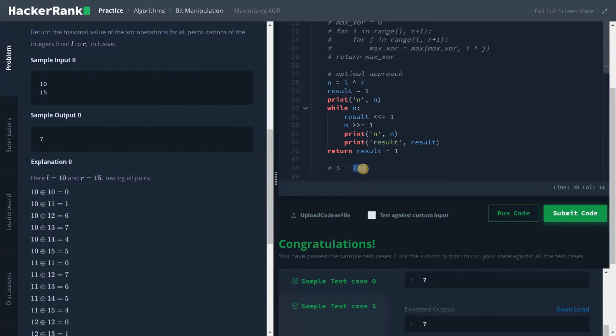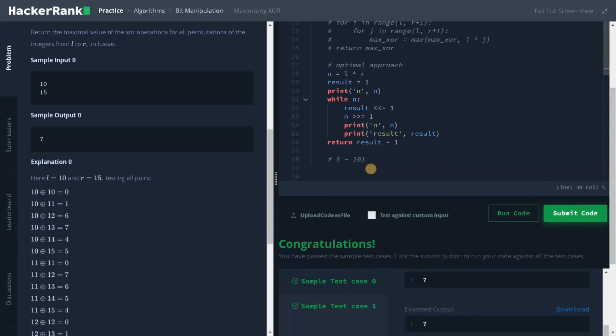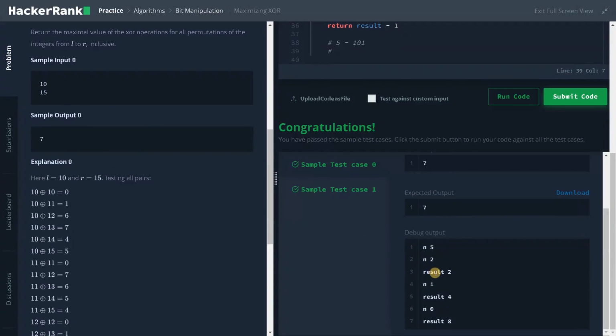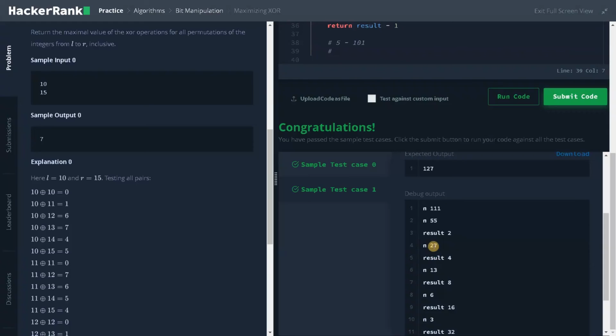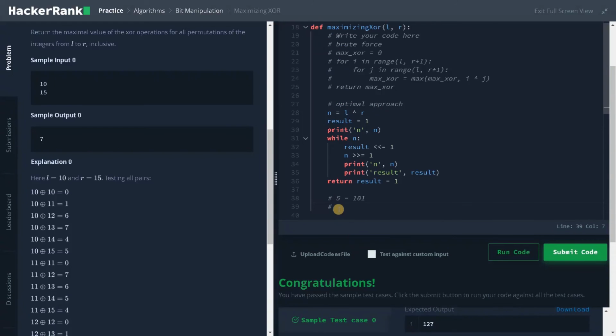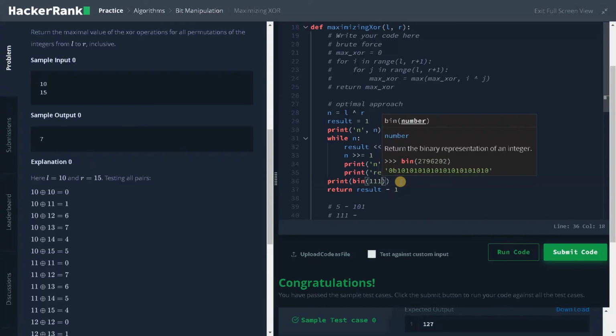So this is also another kind of logic. And again for 111, we have to get the binary number. We'll be having around 6 bits. Let's see what the binary number for that is. I'll be printing binary of 111.